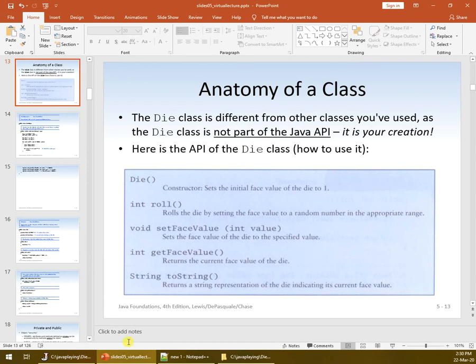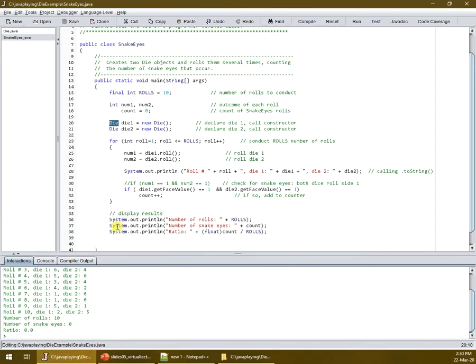Then we've also got the other special method, which is the toString. So toString, it's a very weird name, but toString just means take the object and convert it to a string and return back a string. We're going to talk about what it means to convert to a string in just a moment. But let's take a look at that constructor that we've got in the die class.